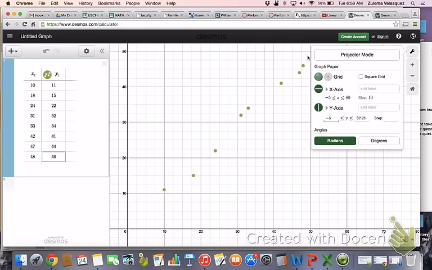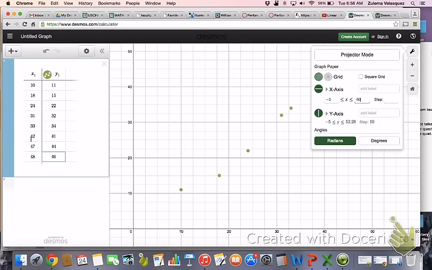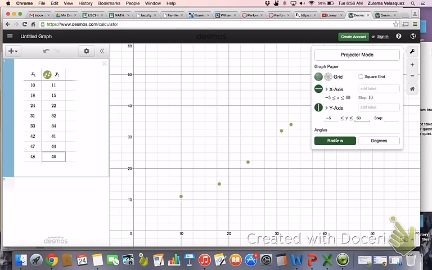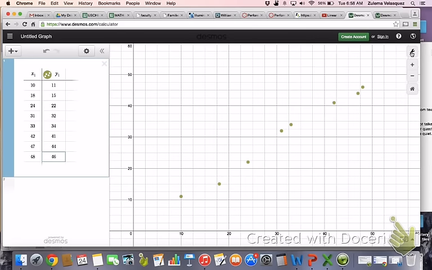Now I'm going to change my numbers on the other end of the x-axis. I want to go from -5 to 60 because my data doesn't go past 48. These are already in numerical order for you, though you don't have to put yours in numerical order if you don't want to. Again, I'm going to do 60 on both the x and the y, because they both go close to 50, and I'm just going to add a little bit of a gap. Then you can click on the wrench and it makes it go away.